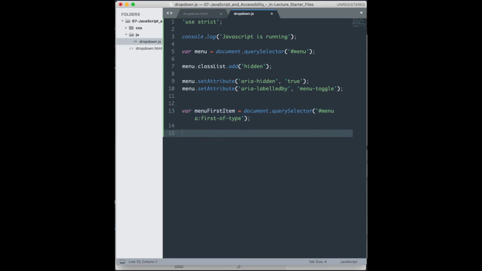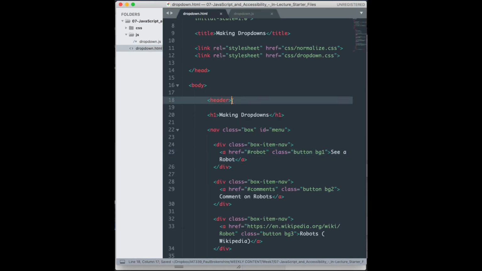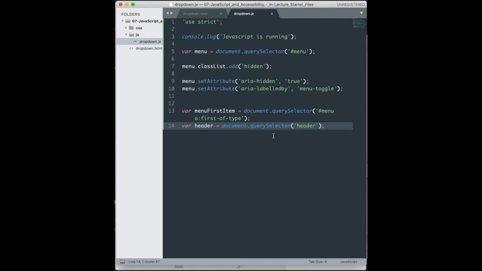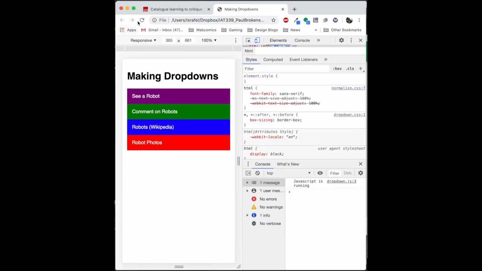And then we've got one other thing that we want to capture, which is var, which we're going to call header. And that one's going to use the same system as we've already been working with. In this case, because we're not using the little ID selector there, this is just going to look for the header tag, which if we go back to our HTML, that's going to mean that right there. So let's just save this, and let's see if anything changes over in our website when we reload it. Nothing so far.